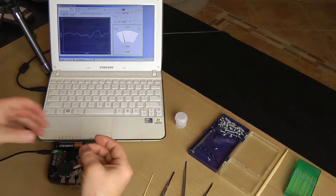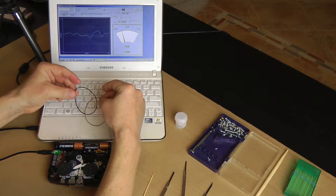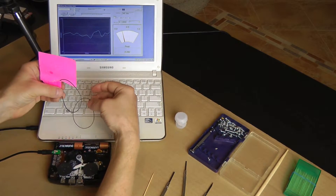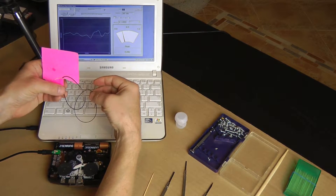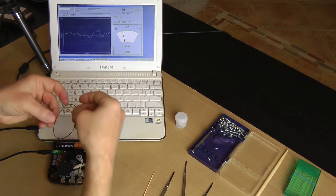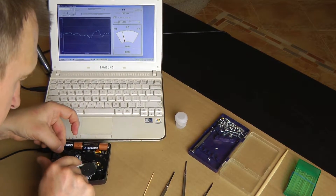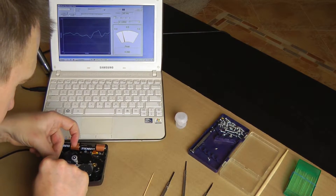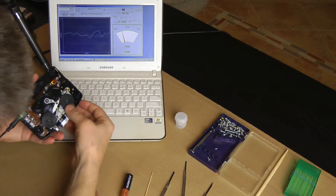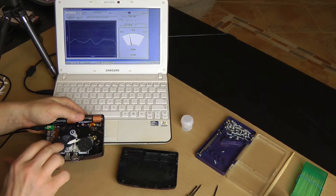These belts are noticeably thinner. That's the belt that I bought from the U.S. distributor, and that's the one from the Czech Republic — it's noticeably thinner. And the original Sony belt is over here. So this guy's belt is even thinner than Sony's, which kind of makes me wonder — maybe it's too thin. So I'm going to put this one. It will be a challenge because getting it correctly in the groove — I don't have eyesight as good as I used to have. So I've replaced the rubber belt.